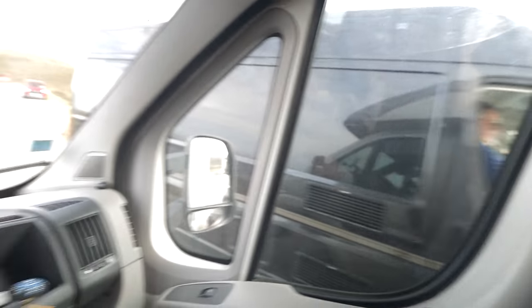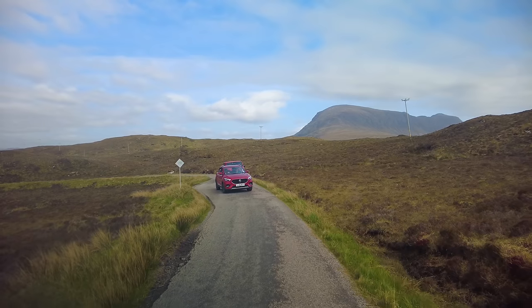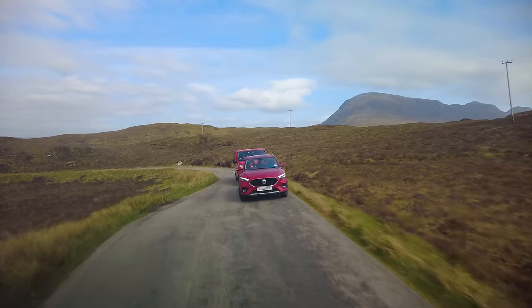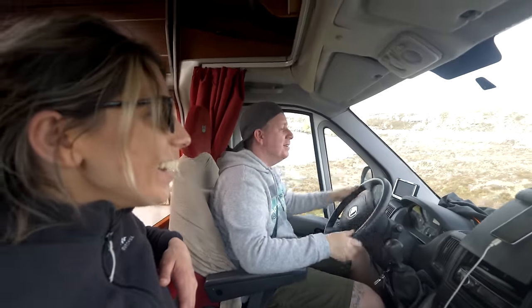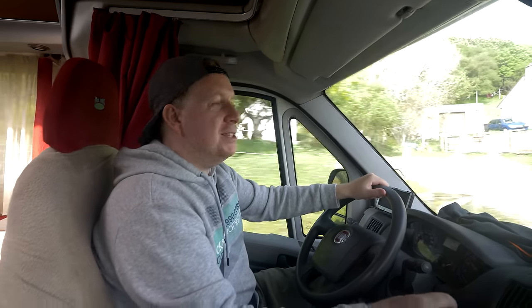This is the type of situation we don't want to be in. Don't put the camera in front of the mirror. Oh my god. She was panicking, wasn't she? I can't wait to get out of this part — it just gets more and more difficult as we go along. We've got the energy for this. I know we can do it. This is definitely the hardest part of the NC500 so far. I'm scared for once.